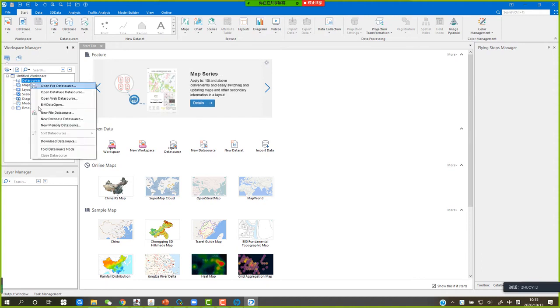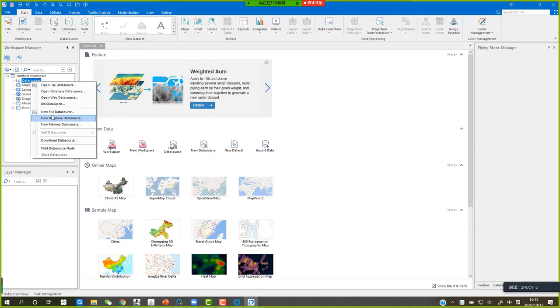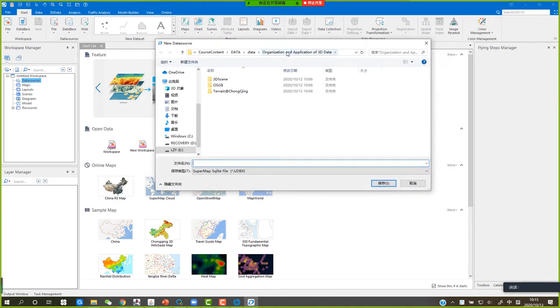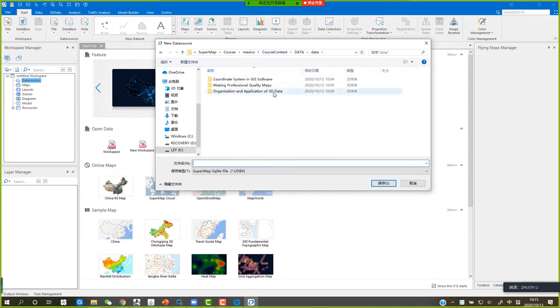Okay, let's create a new data source. Right-click the data source and select the new file data source. Select the file directory.